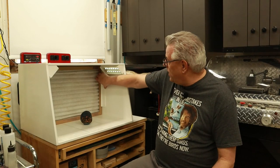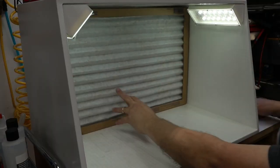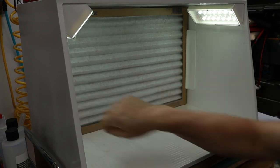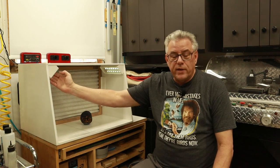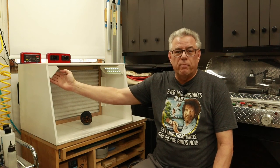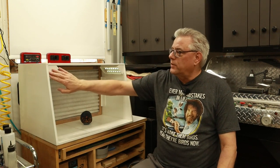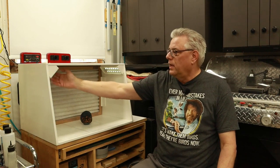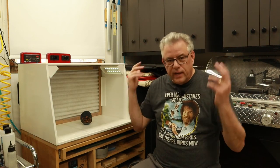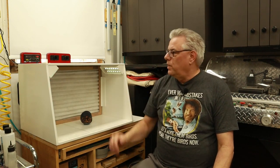Filters, very easy to change. These little magnetic holders work out really well. As mentioned earlier, the lighting is a separate project in our electronics robotics section of the website or of the YouTube channel. And we go through the full process of how to 3D print it, how to create the circuit board, mill the lenses, the whole nine yards. So you'll be able to completely build up your own LED lighting to suit your needs as well.